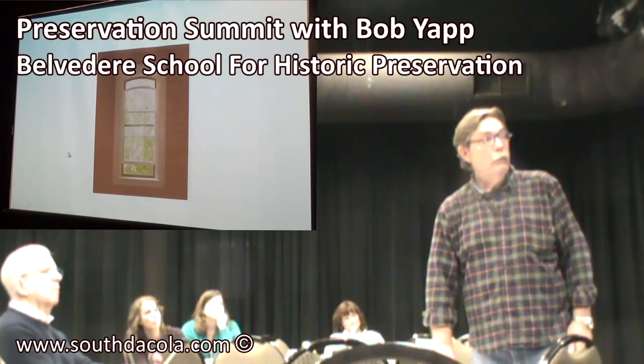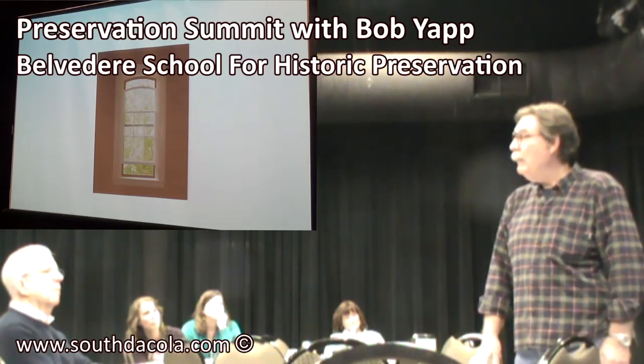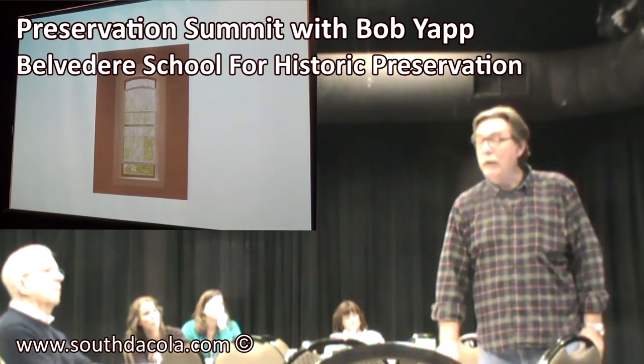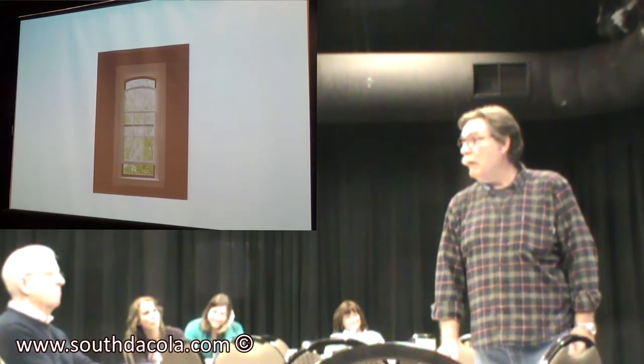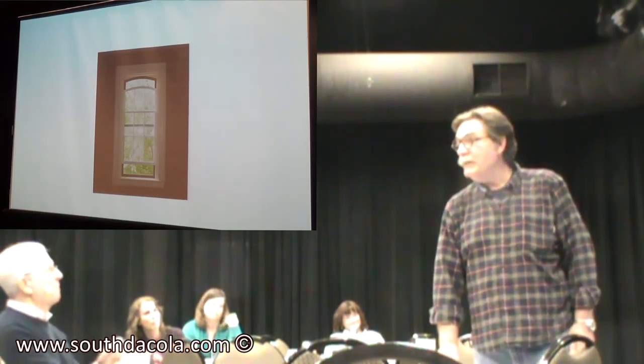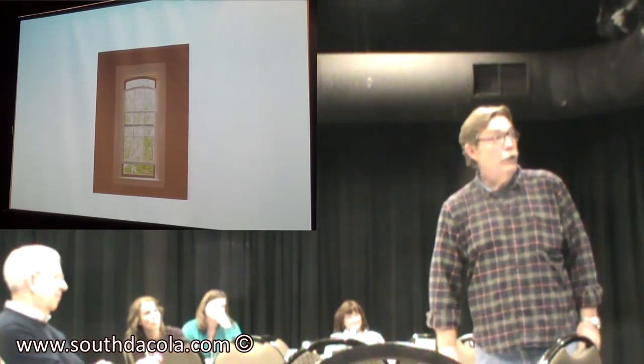There's the window from the inside. And there's the window being used as it's supposed to be used, with the top sash down and the bottom sash up. Heat and humidity go out up top. In Hannibal, whatever the temperature is, the humidity is the same. So all summer long, just like St. Louis, it's 95 to 103 degrees and the humidity is about the same.